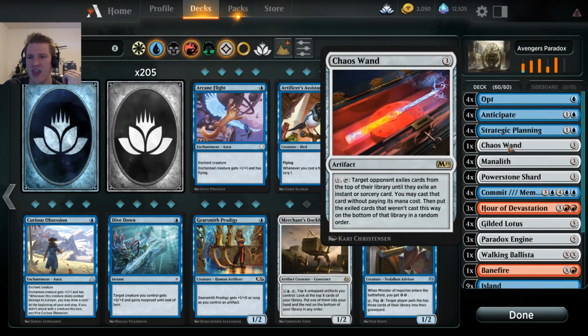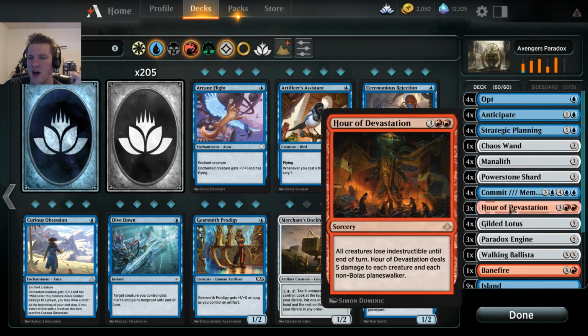And then we saw the Chaos Wand for the absolute shenanigans. Not very useful against the green-white creature decks we've been playing, though. 3 Hours of Devastation, because sometimes you just need to clean it up.